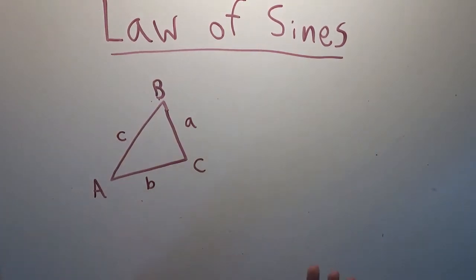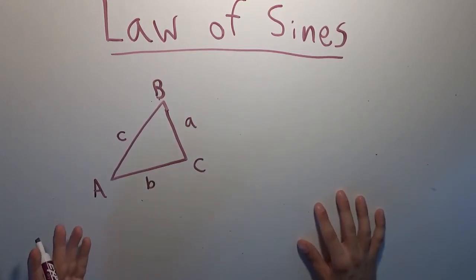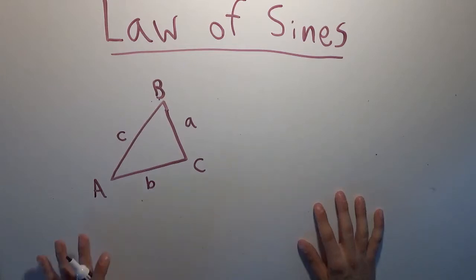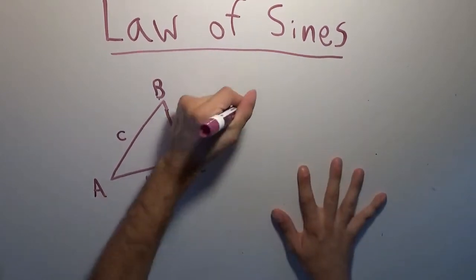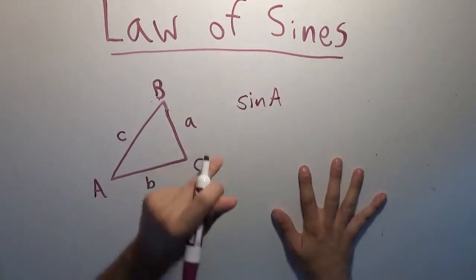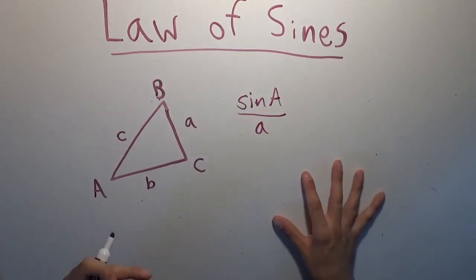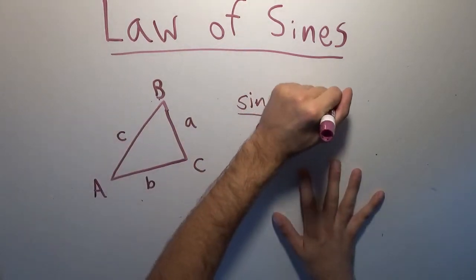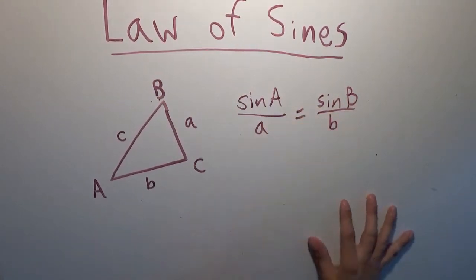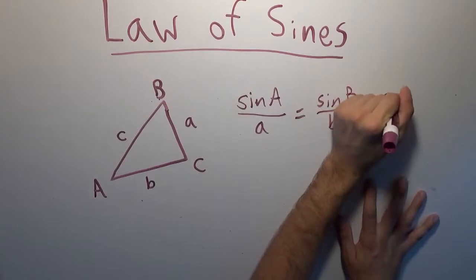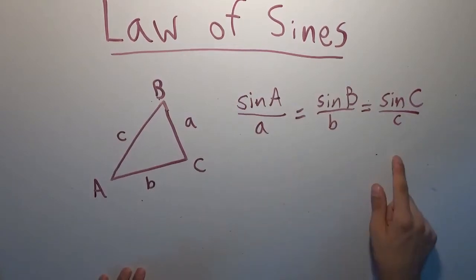Now that those are labeled, here is the fact. So these 3 angles, of course, add up to 180 degrees, or pi radians inside of the triangle, always. And whatever angles they are, as it turns out, and I will be proving this, if you take the sine of the angle A and divide that by the length of the side little a, you get the same number if you take the sine of capital B and divide it by the little side b. And you get the same thing if you take the sine of capital C and divide it by the side little c.